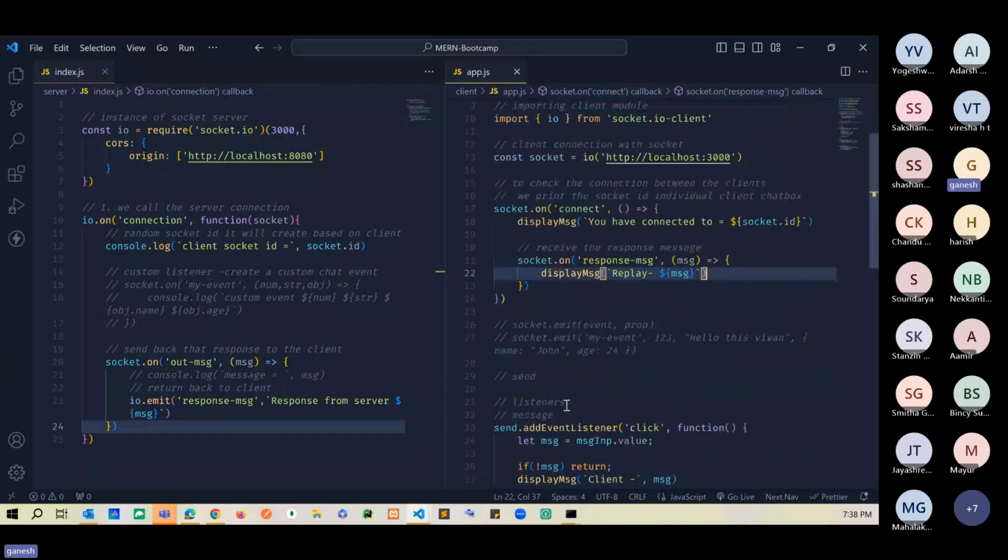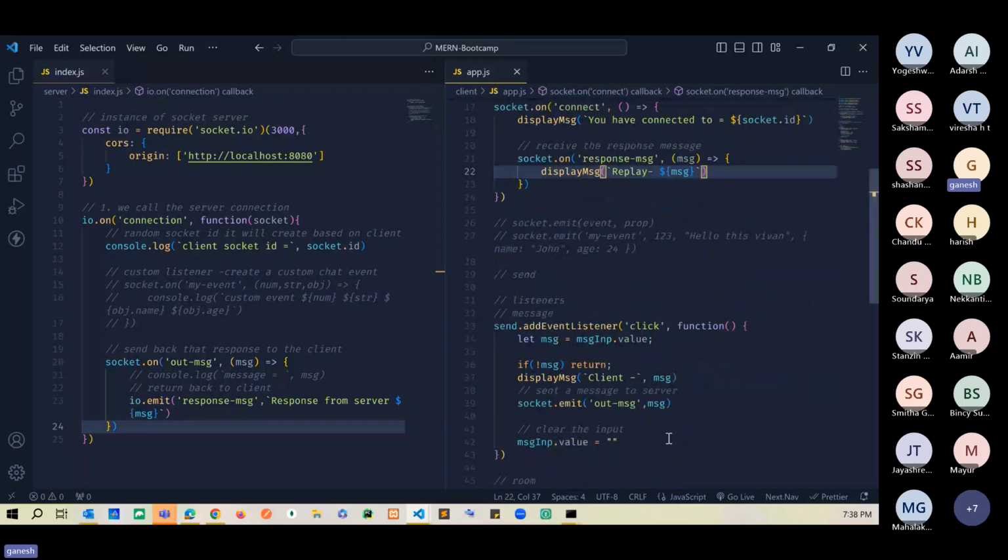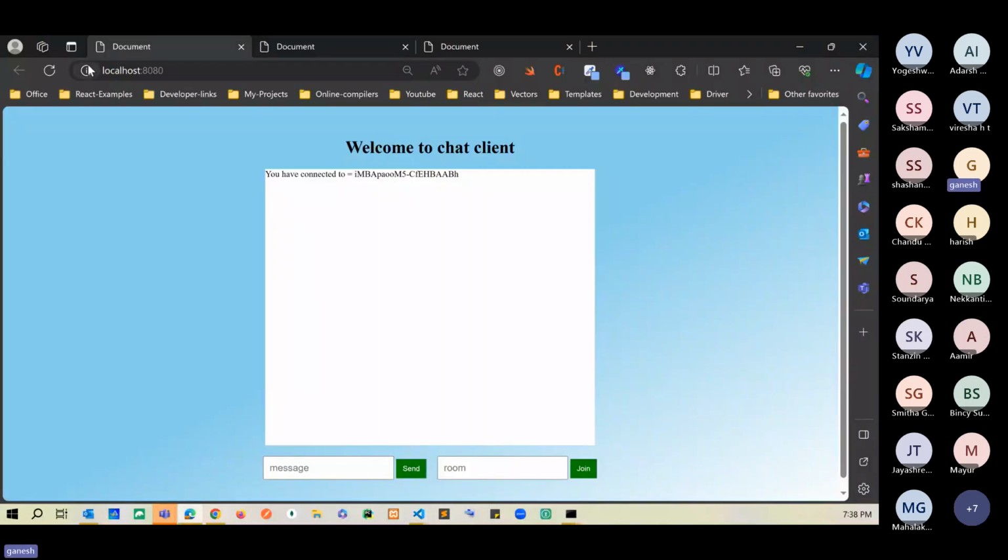Except the sender, we are getting the message to everyone. So let us cross check. Okay, sorry. Here is a concatenation error. A comma will not work when you use the backtick. That is the reason we were not getting that. Okay. Yeah.